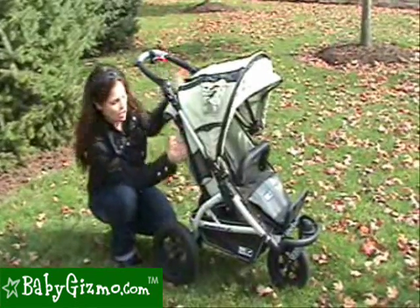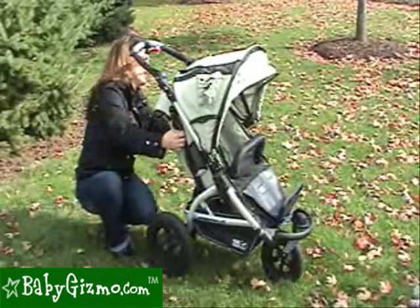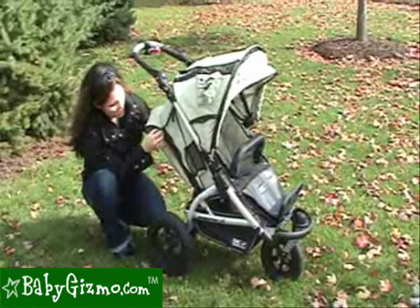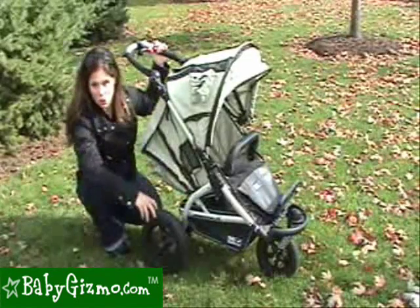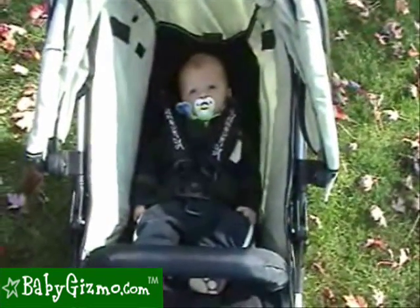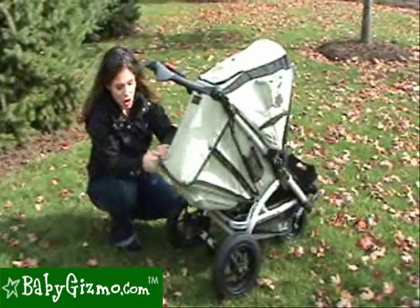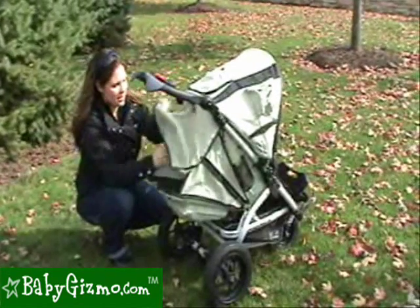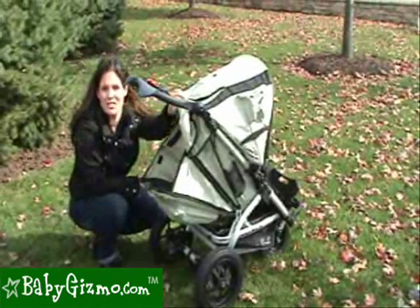The first position is how upright it goes. Then you unzip one set of zippers on either side for a halfway-back position. There's another set of zippers for the next recline position, which stops just short of flat. Since it has such a deep recline, you can even put a baby in the seat comfortably. In summer when it's hot, you can lift the back piece up and attach it with the toggle so air can circulate through the entire stroller.